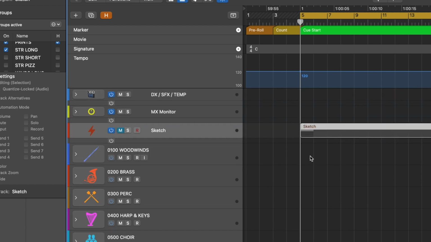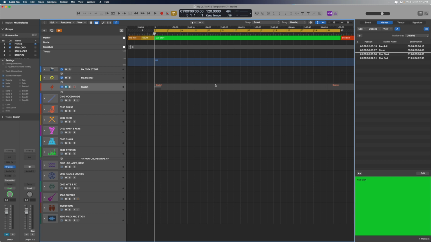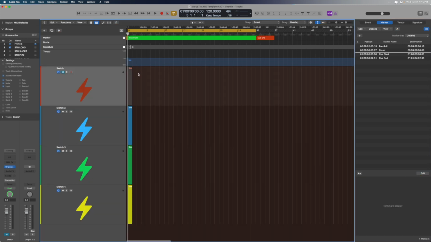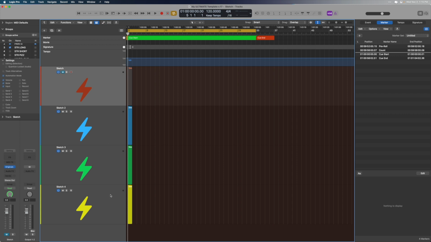Right under that, we have a track called Sketch. This already has a region in it. And if you double click on this region, it'll take you into a separate sort of project within a project, which in Logic is called a pack folder. You see, I have four sketch tracks here. The first one is muted by default, but in here you can write any ideas that you may have down, record it, and then later on orchestrate it to all of your parts afterwards. The way I recommend you enter this from the template that I've set up personally is by pressing the number 3, but we'll talk more about that a little later.